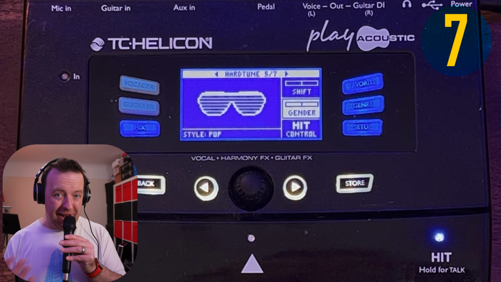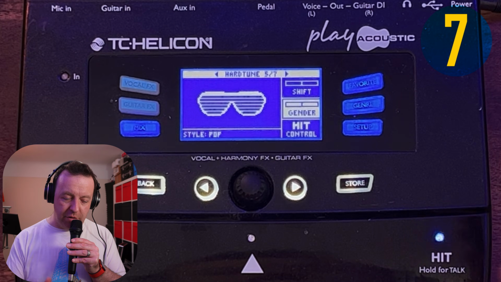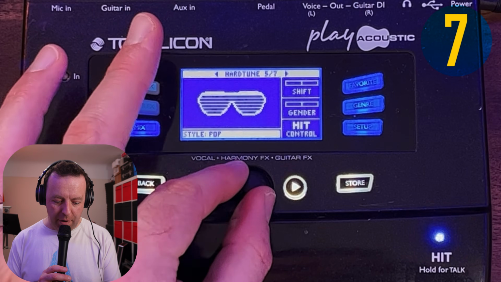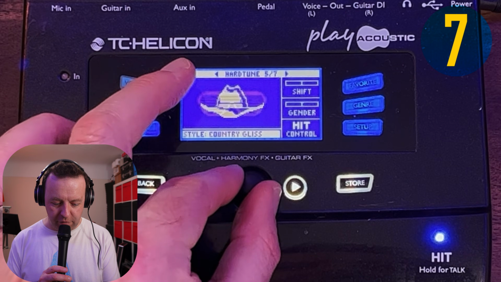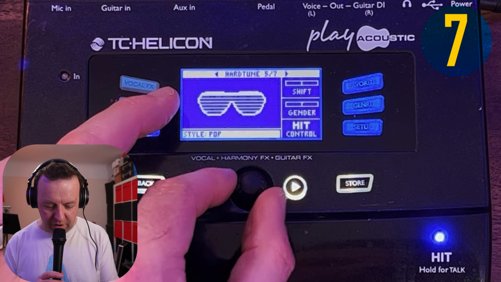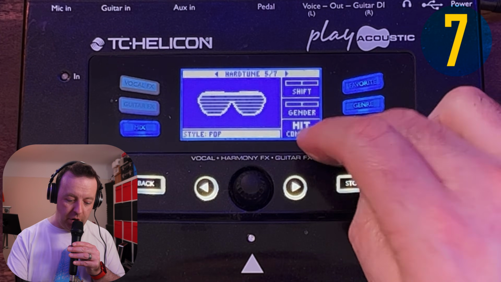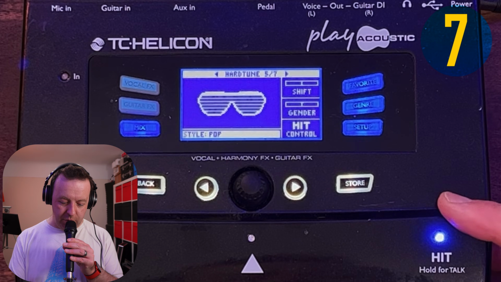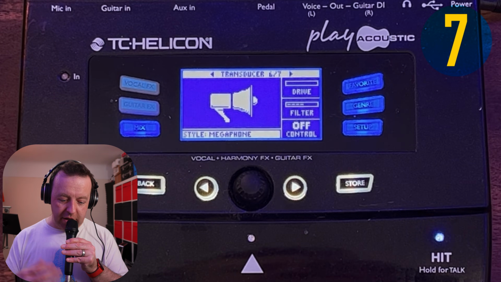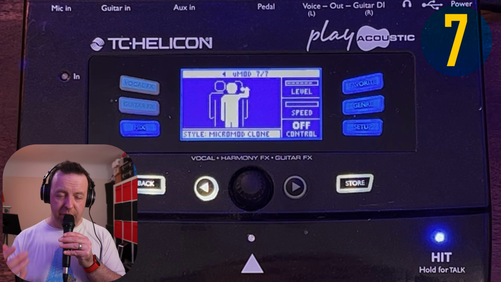Hard tune is where we're kicking in with this one. So the hard tune, there's no shift on this, with just the actual style of the hard tune, and that's actually set to pop as opposed to anything else, like a robot or anything. So you've got different ones, you can go through and try them. So I've left this on pop, and it's on the hit. So as we talk, 1 2 1 2 dee dee. So you can hear it there. And then the transducer is off, and so is the U-Mod.